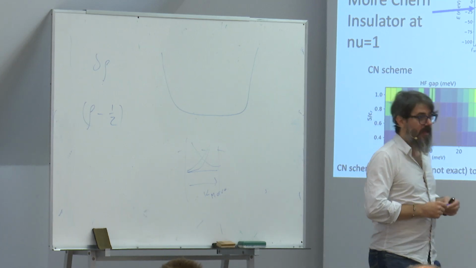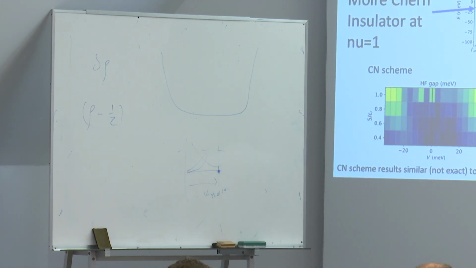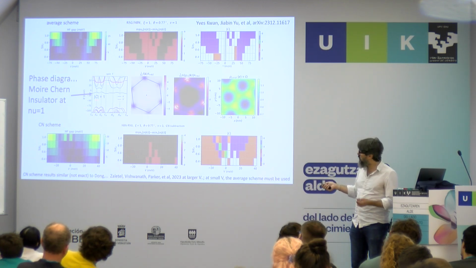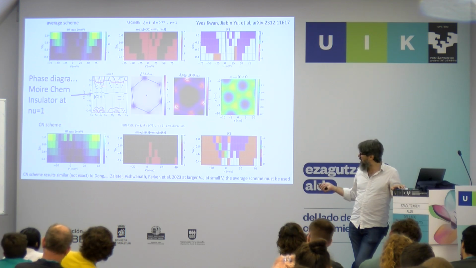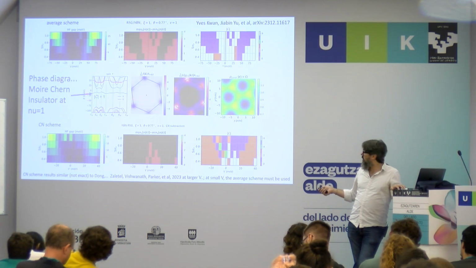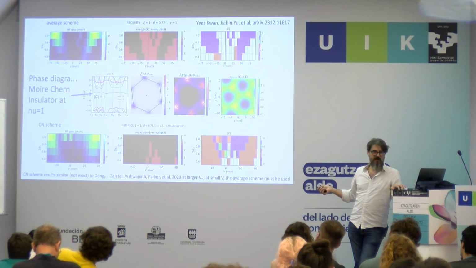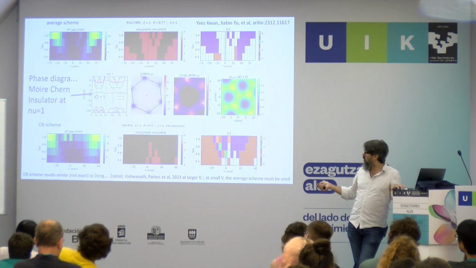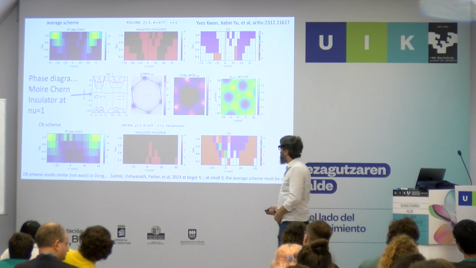Okay? And then it will open gaps at the folding points, because that's what Hartree-Fock likes to do. And in fact, in both schemes, this is the charge spectrum. So charge Hartree-Fock is not the collective mode spectrum, just basically the single particle Hartree-Fock spectrum. It looks like now I've opened a gap. I've gotten a flat band. And this band is quasi-flat and has Chern number 1, because if I have a gapped band, it has to have integer Chern number.